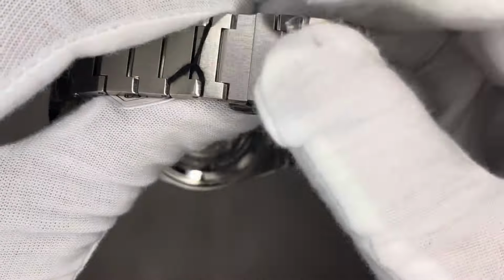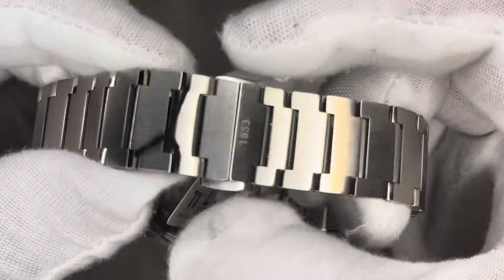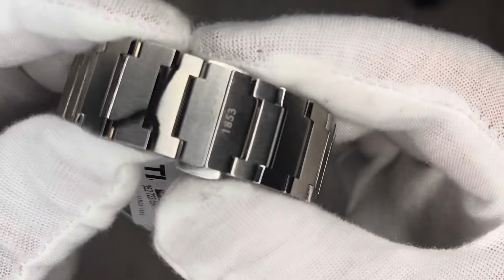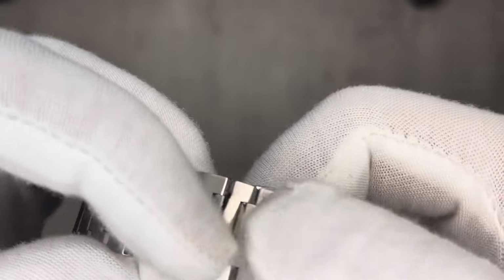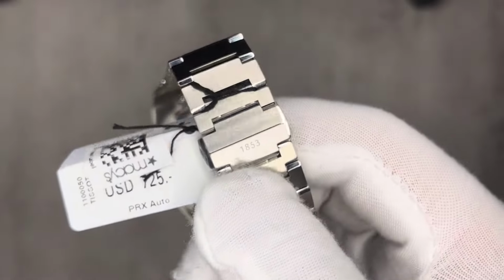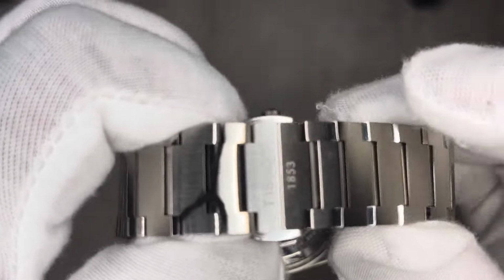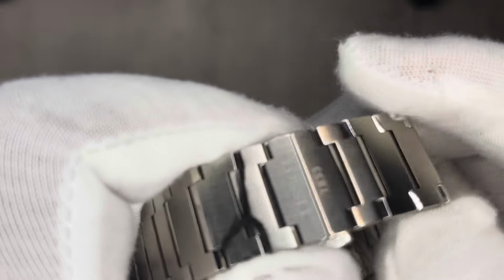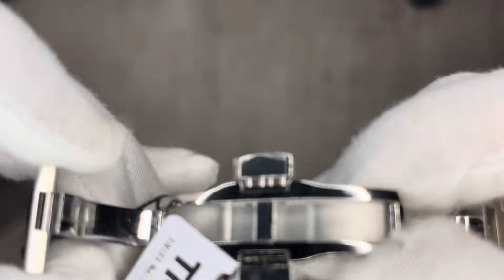Now in terms of the bracelet, you can see this is a butterfly clasp. Nothing super fancy, pretty simple, straightforward. You see over here you have a dual action butterfly release. Smooth and easy, nothing complex. It does have Tissot and 1853 etched on here. You have the hang tag, which I haven't taken off yet. So you do have double security in the sense that you can't just open by just one, you have to press both in order to open it up. And it is pretty secure, as you can see.